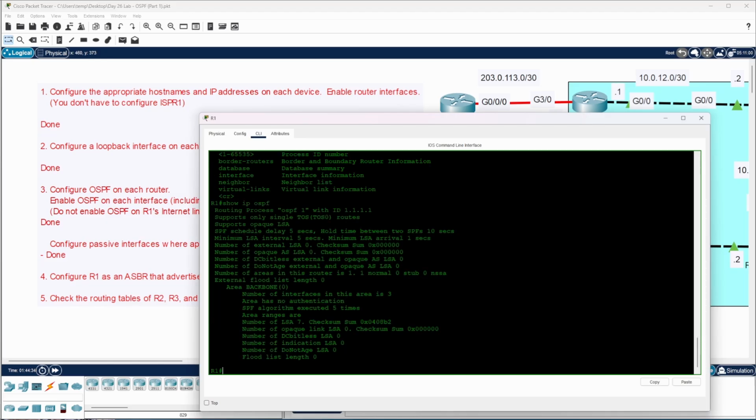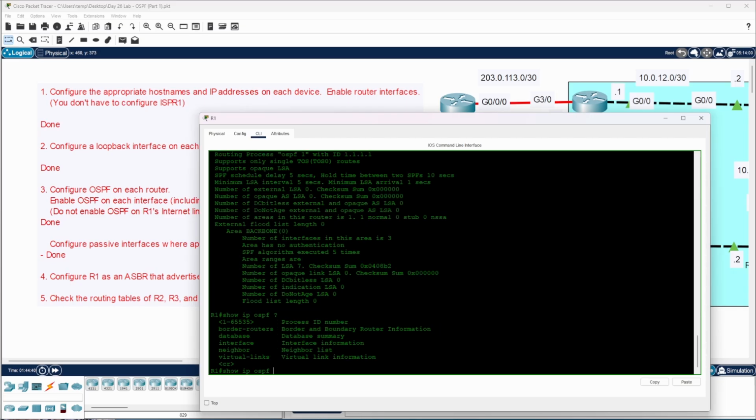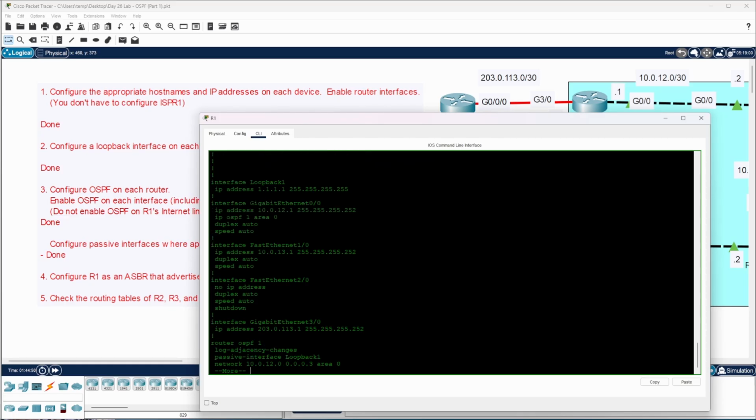No, that's a lot of info. OSPF. How do we see what we're advertising? Does it just run? Does it the running config? Network. There it is. Router OSPF 1.